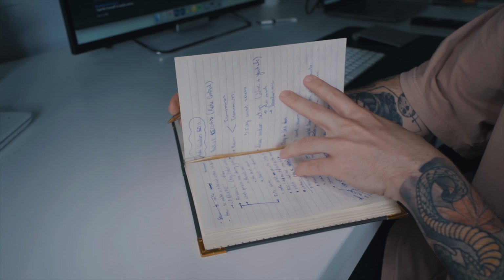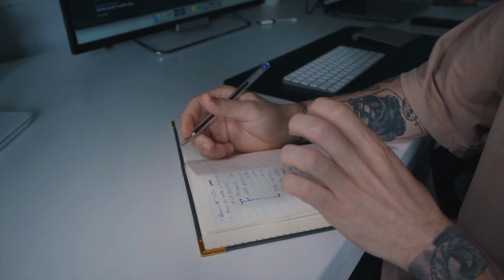Tip for you: put everything that you have, just like a brainstorm, on one paper, and then after that you read everything, take all the best of it and write it again on a clean paper. When you start again fresh and you can see everything beautiful and clean and in order of the video, it's gonna help you a lot in the editing process.